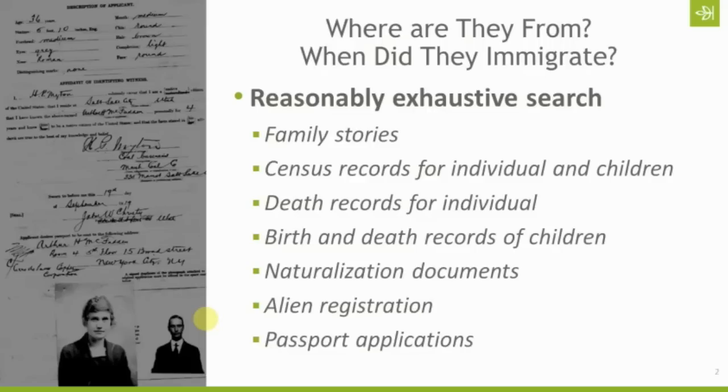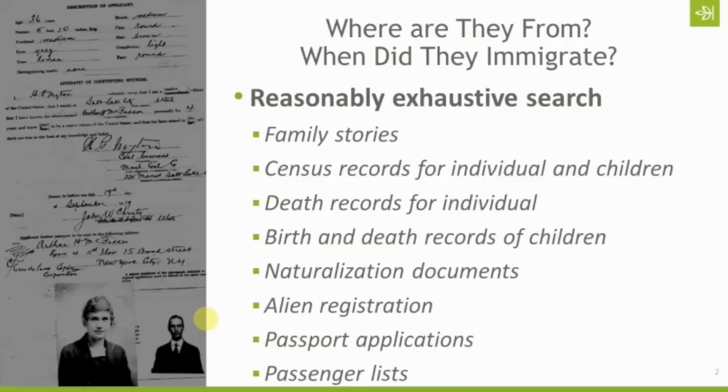I use Italy as an example, but certainly Italians are not the only ones who fall into this category. English, Irish, German, French, a lot of different nationalities. People were a little bit more transient than sometimes we give them credit for being. Those passport applications, again, date back to the late 1700s, and they are available on Ancestry. And I'll show you where all those things can be found in just a moment.